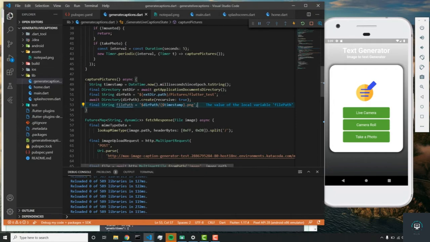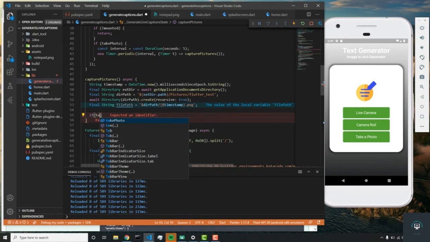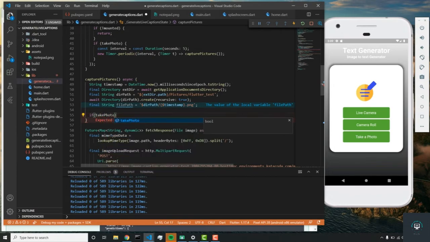And now this is going to be the name of our file. What we're going to do now is take the photo. Just to reiterate, this is going to be the file name for our live image that we captured.